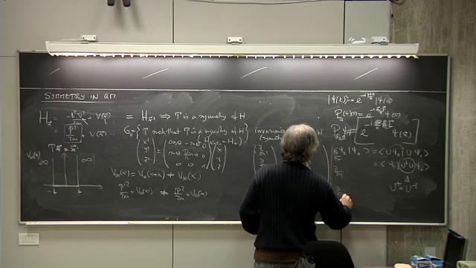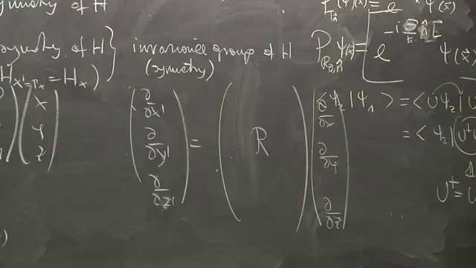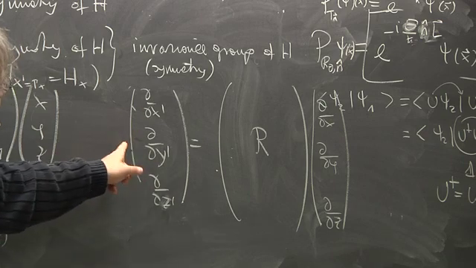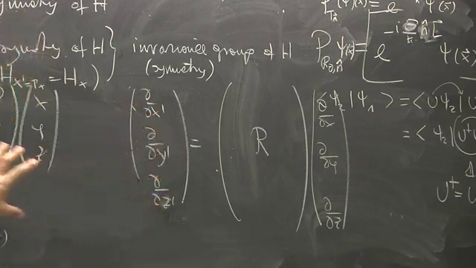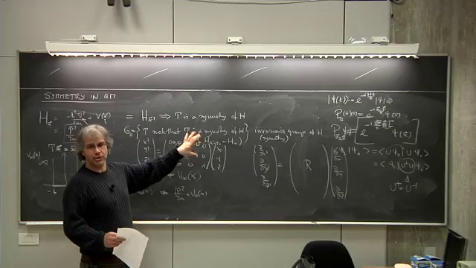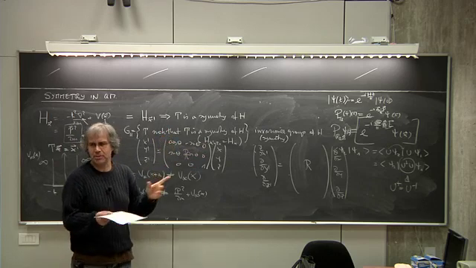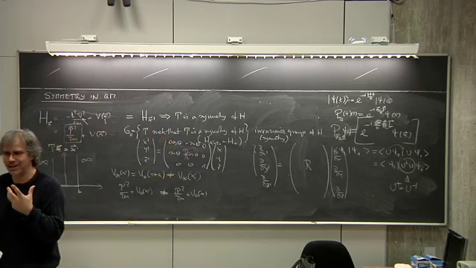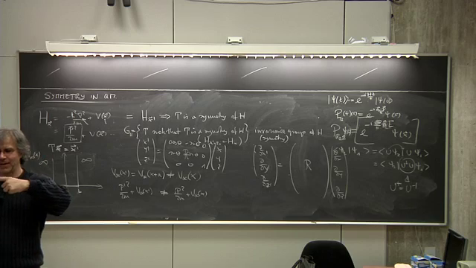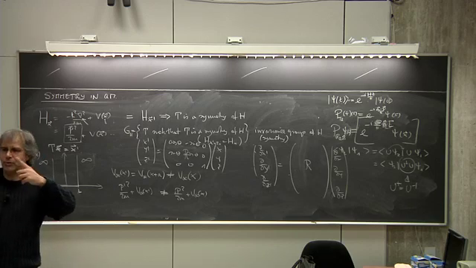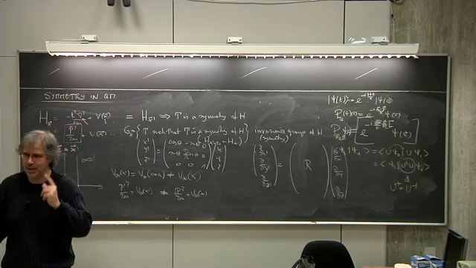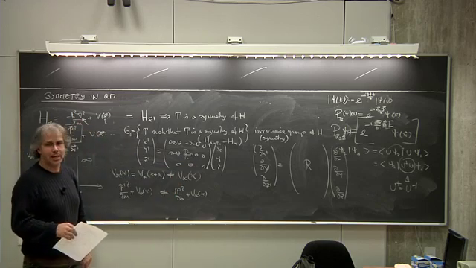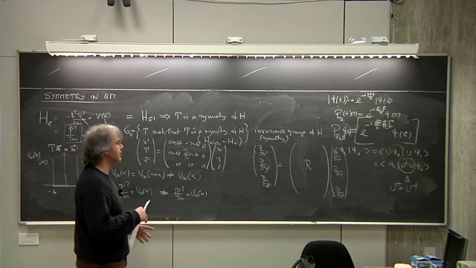It's a very simple exercise which tells you the following thing. The momenta, because here apart from a minus i h bar, this is the momentum, the momenta transform in exactly the same way as the coordinates under rotation, which is reasonable. You expect it, right? If you rotate something, the vector rotates in this way, and the momenta also rotate. They do it as operators, not only as classical images in your mind. They are exactly the same rotated operator.